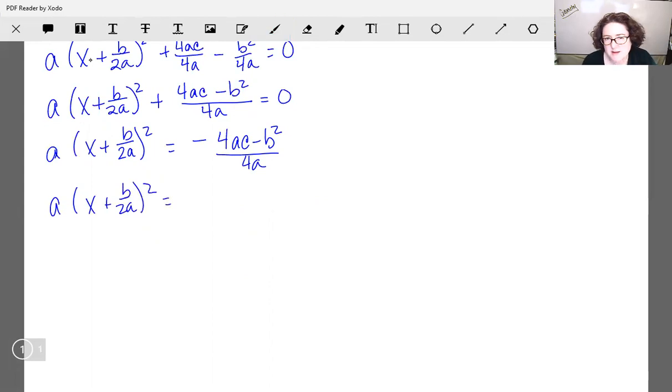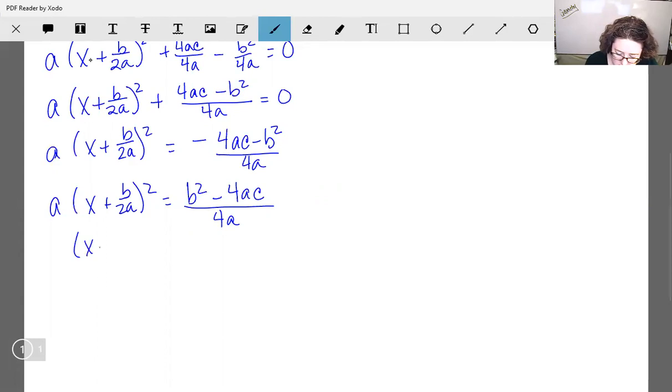If I multiply that by negative 1, that's really multiplying everything in the numerator by negative 1, which means I can flip-flop all my signs. So I'm going to do b squared and then minus 4ac. Anything starting to look a little familiar? I'm still trying to get the x by itself. That means I need to move that a. I'm going to divide that on both sides. But I already have a division on the right-hand side, so if I divide by an a, that's actually going to put an a squared in that denominator. Okay, so b squared minus 4ac all over 4a squared. Looking familiar yet?